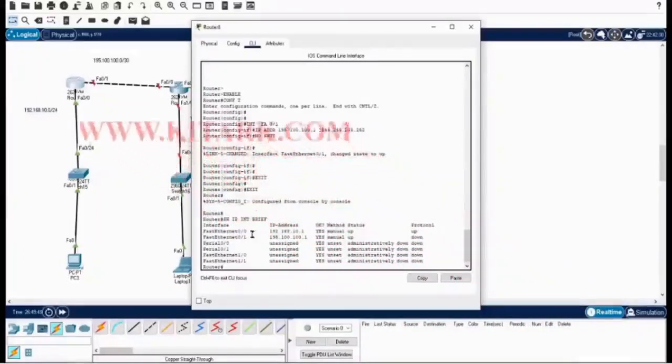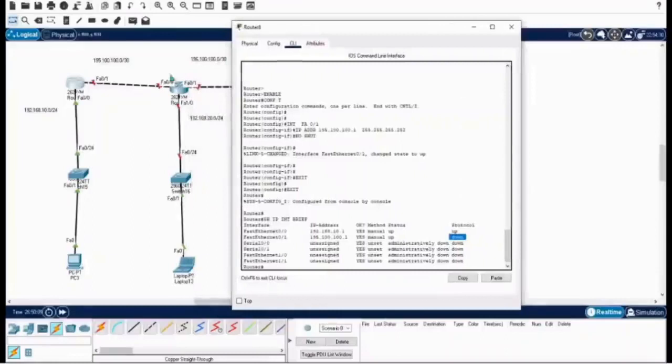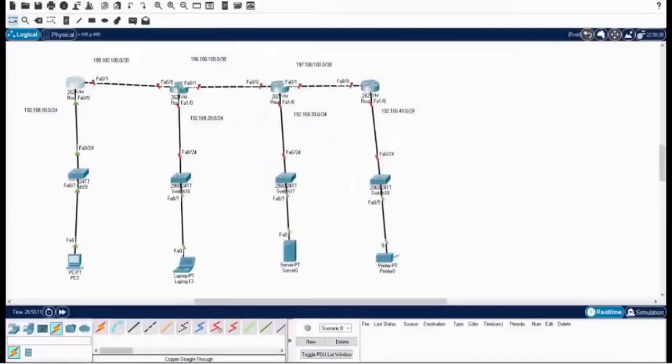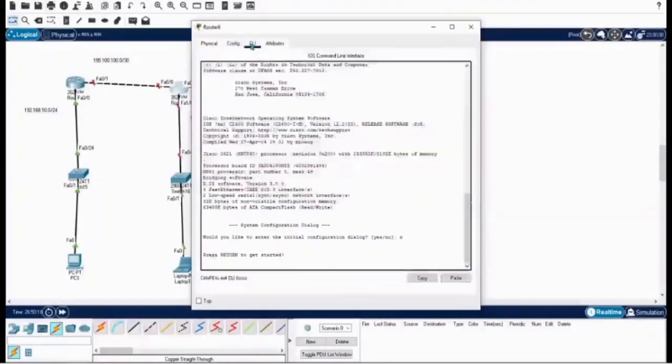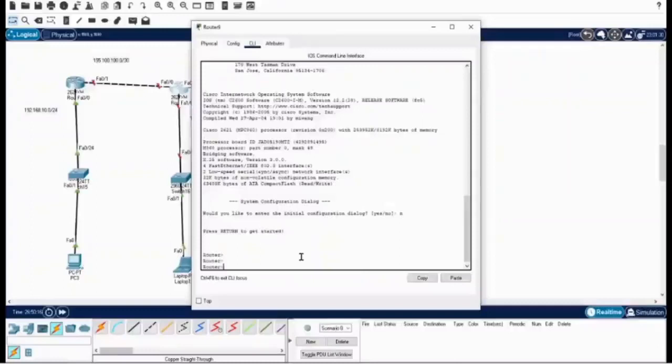Okay, you can see for fast Ethernet 0/0, status and protocol both are up. Okay, for the fast Ethernet 0/1, status is up but protocol is down, because on the other side of the link on router 2, I haven't assigned any IP address yet, right? So I need to assign IP address for that interface as well. Then only the link will turn up.